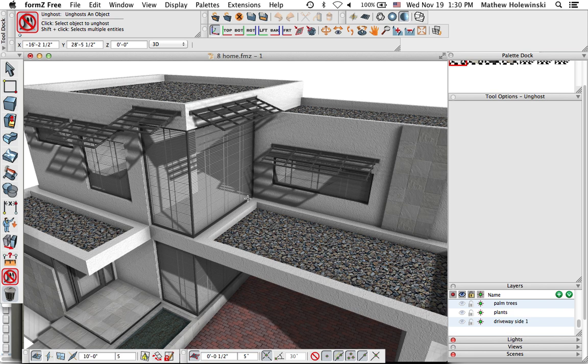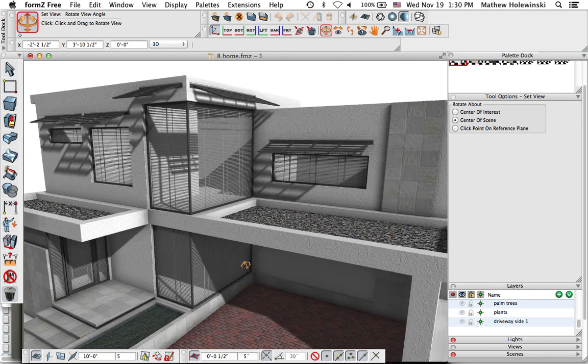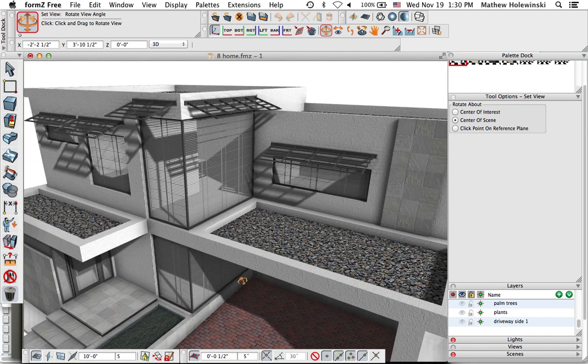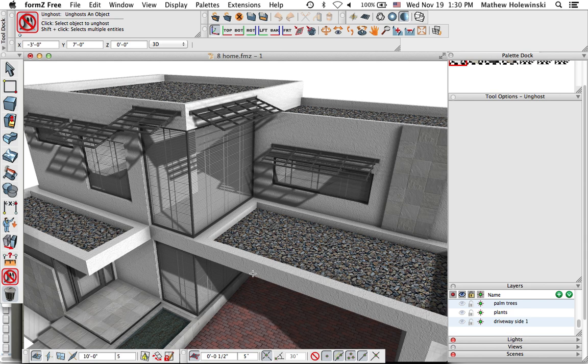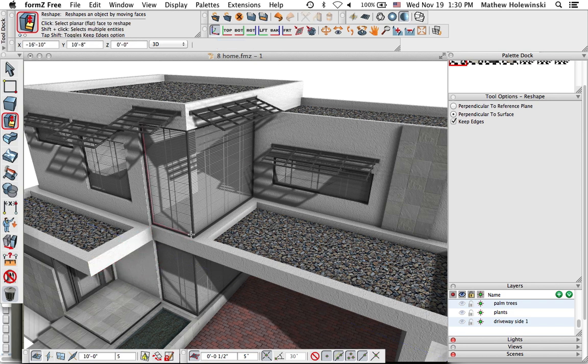Okay, and from that you can see that one of the options we have is the shaded full mode, which is a live interactive rendering mode, which includes shadows and ambient occlusion and bump mapping and all that stuff. So you can see this is an actual working mode. I can use all of the modeling tools in this mode. So it's a really good way to pre-visualize the textures and lighting effects and things like that.